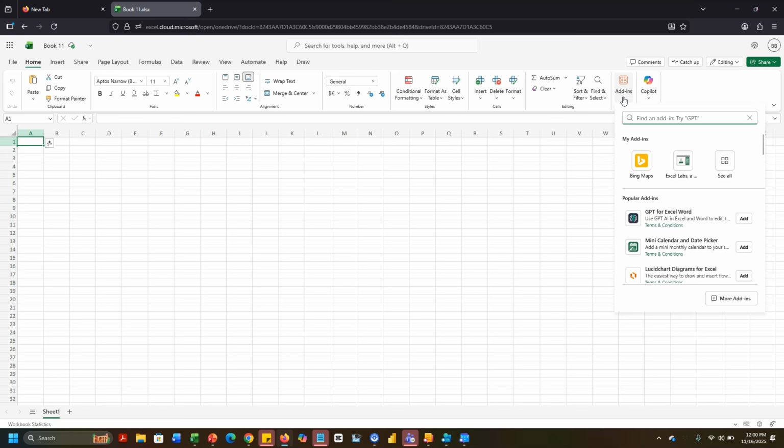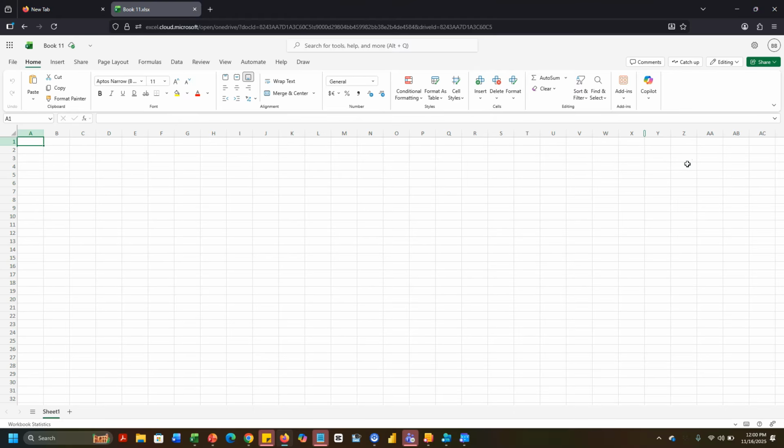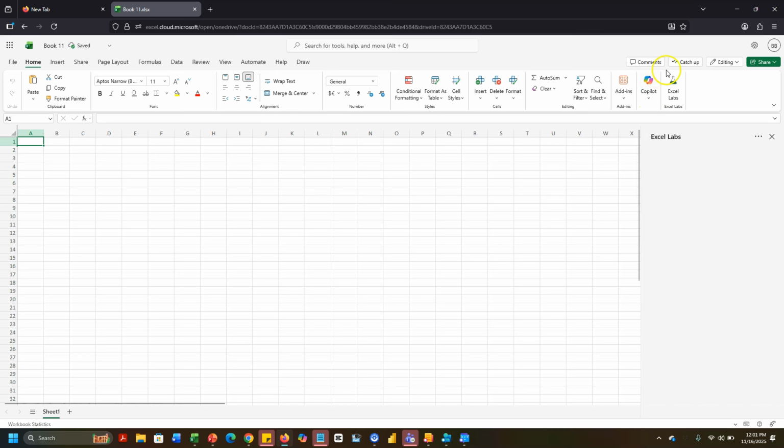So add-ins allow you to explore the add-ins in Microsoft Excel, but you are here for Excel Labs. With Excel Labs, you can see some of the experimental features that the Excel team is currently creating. So you add Excel Labs. Then when you go into Excel Labs, you have to activate the Excel agent mode. Okay, so if you are doing it for the first time, you go in and activate Excel's agent mode. If you've done that, Excel Labs should now pop up for you.